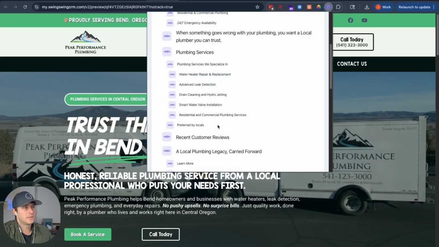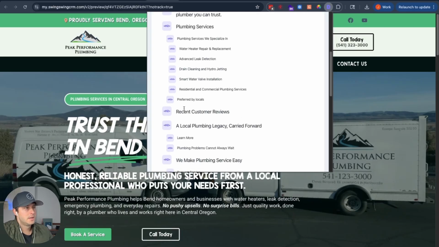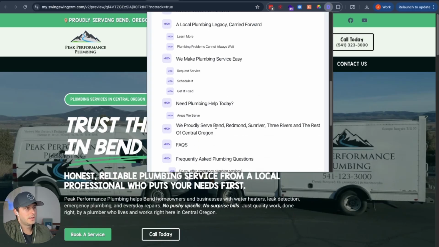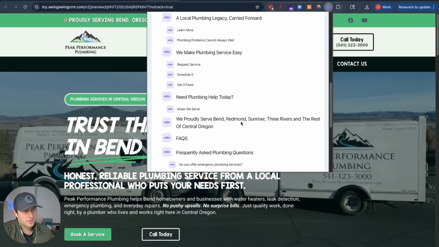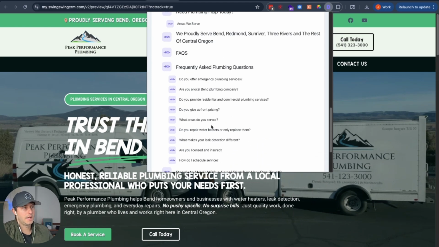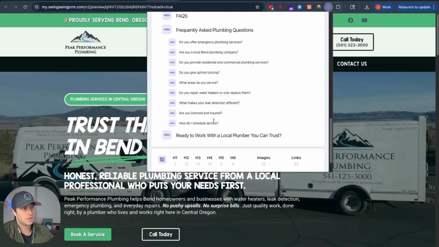We're going to highlight our services as one of the headers. Local plumber services again, a little bit redundant, but that's okay. Need plumbing help? Proudly serving, we're going to highlight the service areas that we provide, and then some plumbing questions. We're going to be highlighting what those plumbing services or questions are.